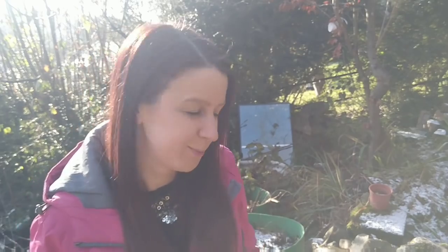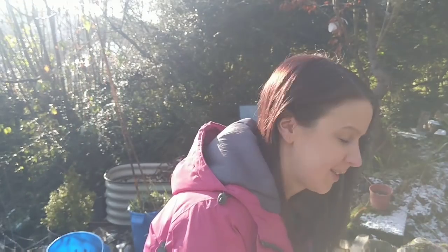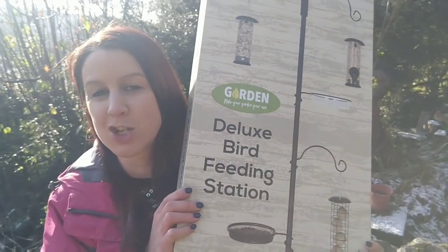So I'm not going to be working on that area, but I popped out to the shops this morning and I've got something really exciting. I've wanted this for absolutely ages and I've always left them in the shops when I've seen them, but I'll show you now. This is what I picked up — a deluxe bird feeding station!